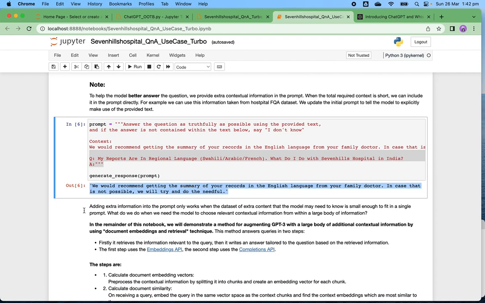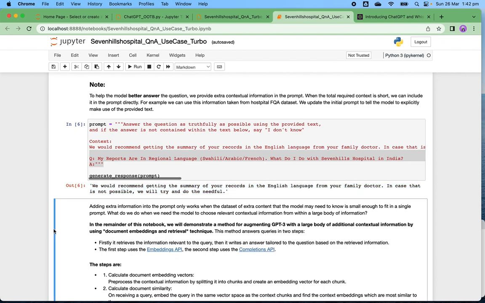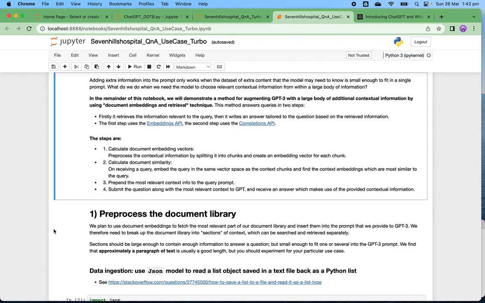Okay, so that's great. In the following, we are going to demonstrate this kind of approach, a design pattern which uses both prompt engineering and the embedding vectors technique to enable us to build a QnA bot. The steps are exactly the same as in the previous sessions, just 4 steps.